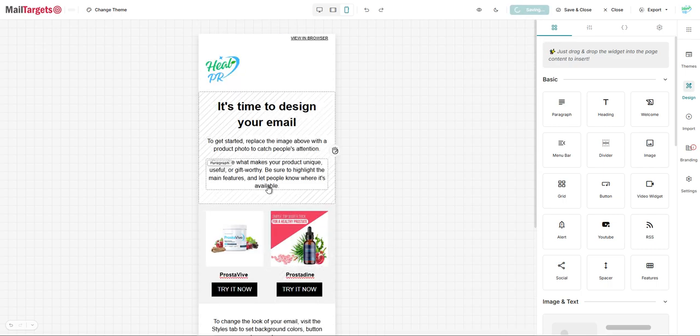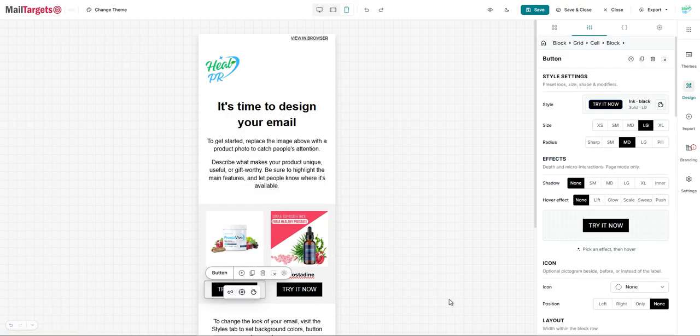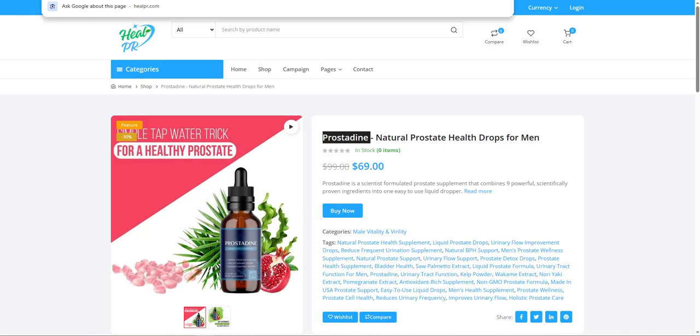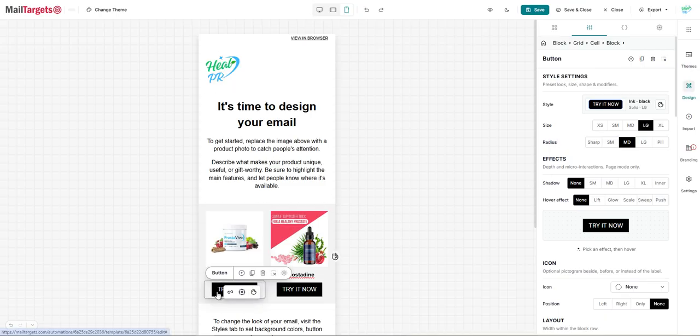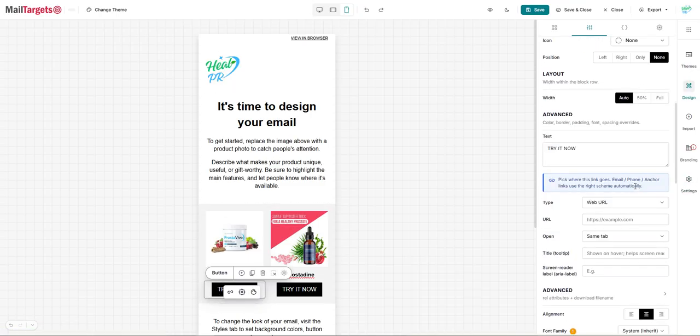So here you can add whatever text you want to add, because now that person has clicked and you want that person to then come and buy. So you've got your products, you've got your product links. It's important that on your product links you actually add those product links. Like for example, this product here, I'm going to copy the link like that. I'm going to come back here. So here I'm on the button. Since I'm on the button, I can literally add the product link like that. And when I add the product link, I'm going to save.